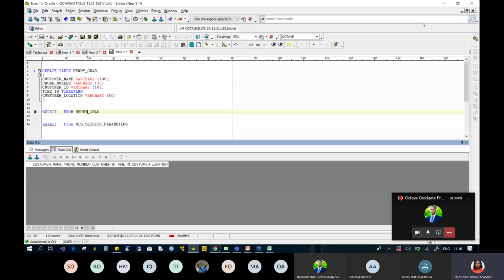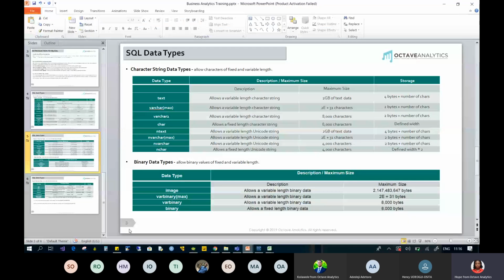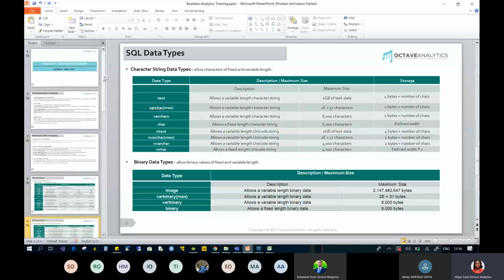So today is just to introduce us to what we'll be doing, what SQL is, to give us a background check of the SQL language, and an understanding of what MySQL and Oracle SQL are, and then to show us what we'll be doing going forward.